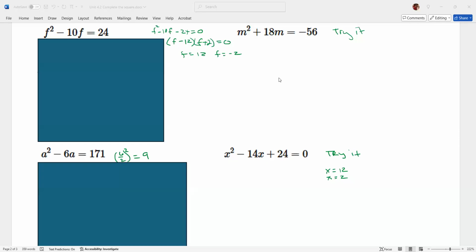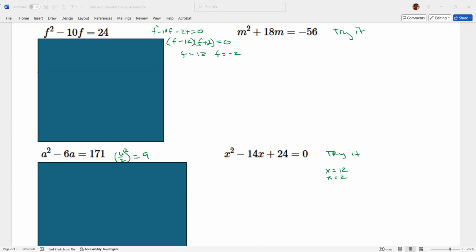Okay, so let's do a few problems. This first problem, again, if you're going to use completing the square, you want the f terms on the left and the number on the right, which it is. But understand that many of these problems could be factored. So I'll show you that if you tried to factor it, you'd get the 24 over to the left and have it equal to 0.